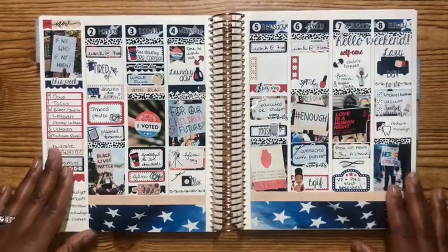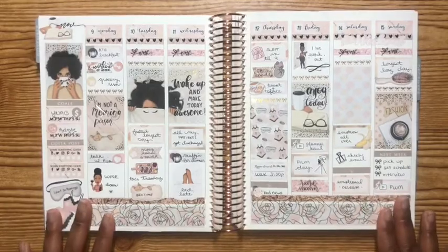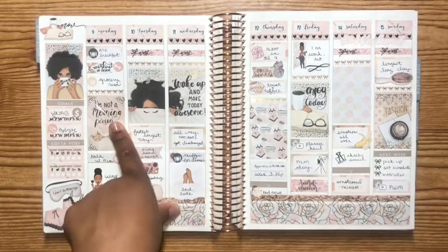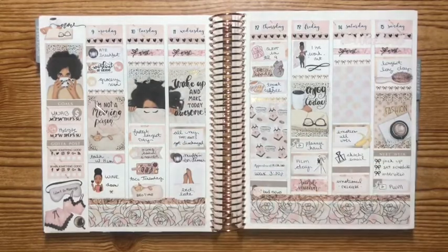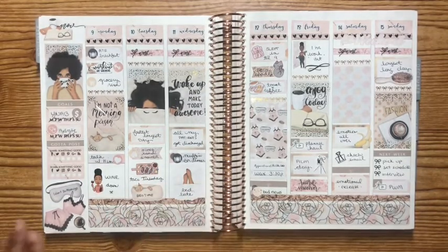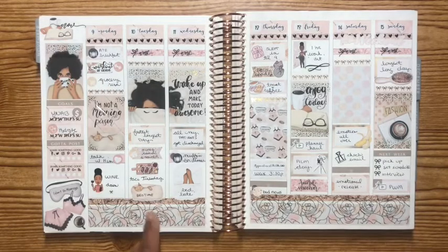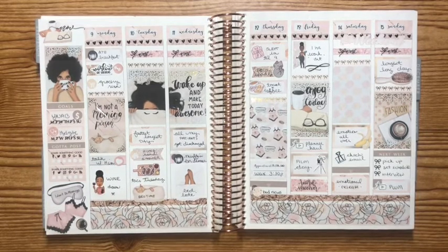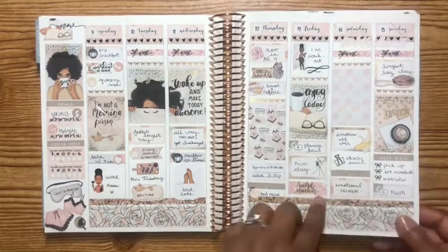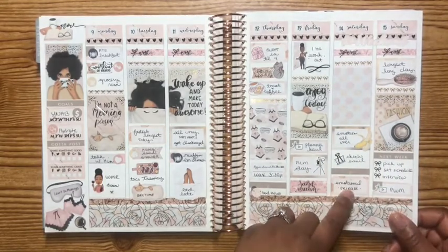This kit is from Pink Kimono Paper — she's available on Etsy and is actually a planner girl in a planner community group in my city. I got the full box page from a planner meetup where I met her, and it's actually made for a Happy Planner, but you can see how I finagled it to make it work. I went back and bought the rest of the pages and some deco pieces — I really love how it came out. This little cat is the cutest thing; I accented it in gold to make the pastel color pop.